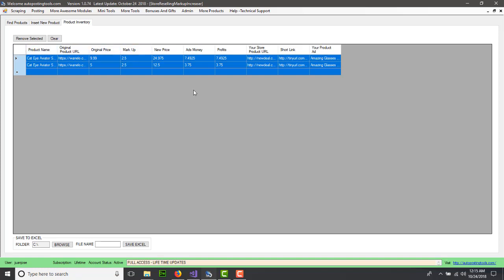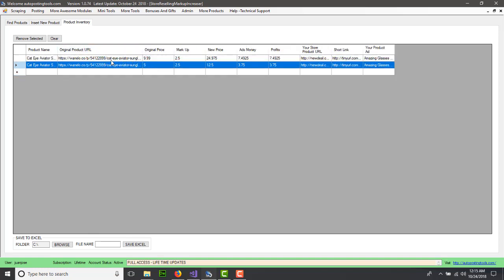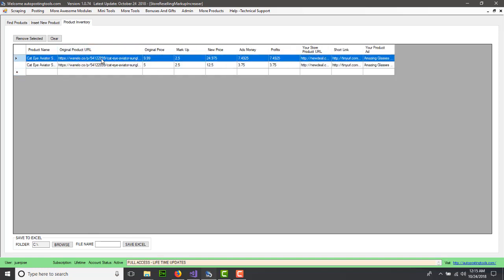Basically, this is what you need for somebody else to be doing this work for you. So this would be the original product. Whenever somebody purchases it, you purchase from here, you send it to the client. This would be your URL, this would be the shortened URL, and this would be your ad. So you could run some Facebook ads for these products. So basically, you are sending a lot of people through Facebook to your own store. They will purchase your product with this new price that you put in.